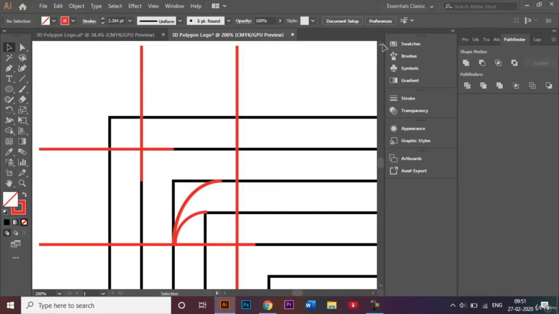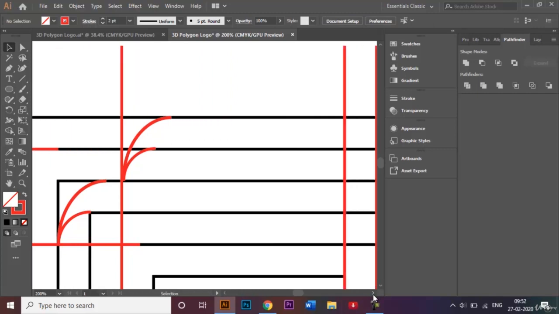So I'll be making the same thing on this side as well. I'll select this and this, select this and this. Hold Alt to make a copy like that over here. So I'm going to bring this one a little bit closer like this. Similarly this, that. Okay, so it's starting to take a little shape.